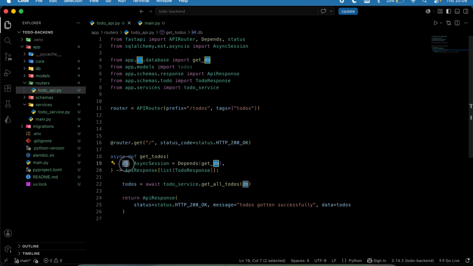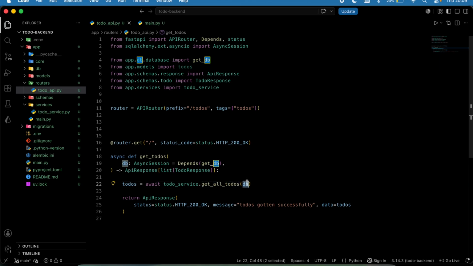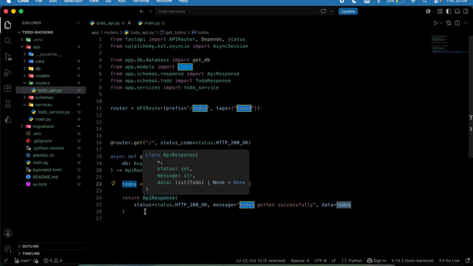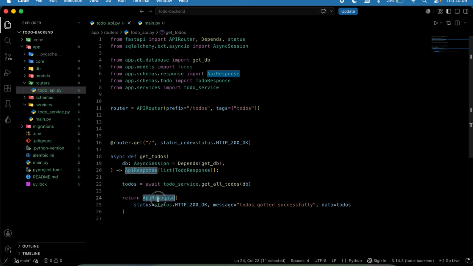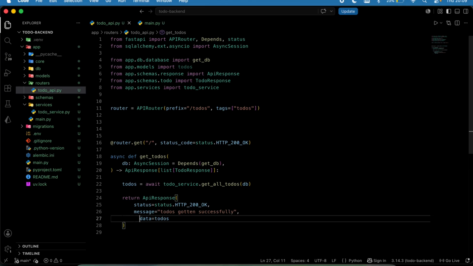Now that you've gotten the database instance, call the to-do service and then pass the database down to the get all to-do method. This is going to use the database instance to access our DB to get all the to-dos and then return it right here. Now that we've gotten the to-dos from our service method, we want to build the response. We are building the API response, passing the status right there, the message, and then the data, which is going to be our to-dos.